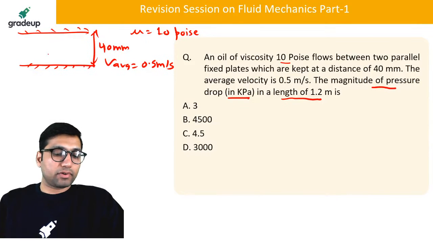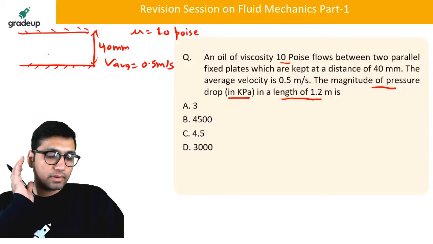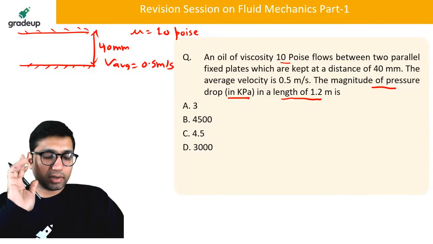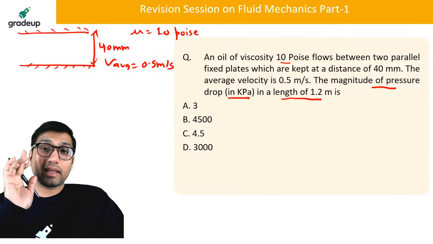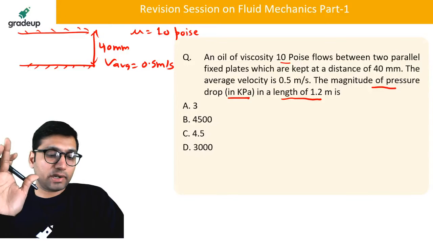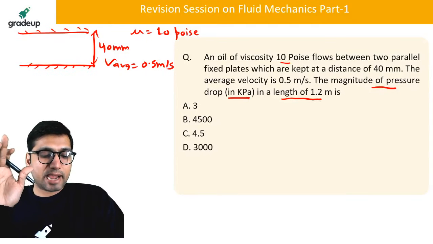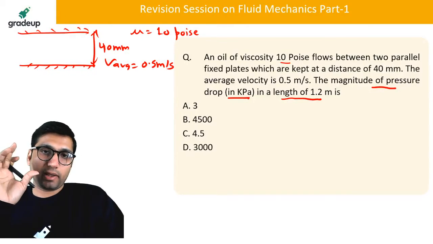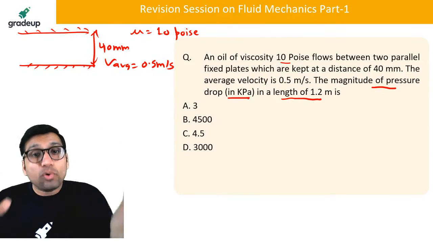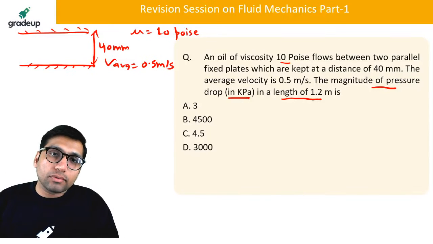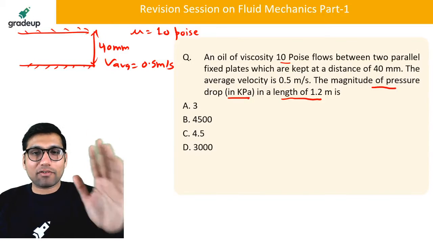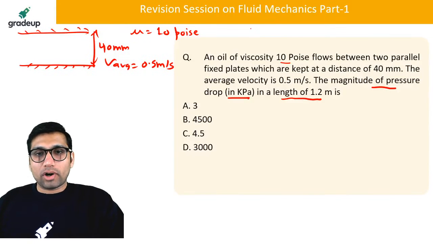Yes, quickly tell me the answer for this question. I will tell you the relation of actual velocity to average velocity. Don't worry, we have not come to turbulent flow yet. Just have some patience. I will come to turbulent flow, and there I will tell you the relation of actual velocity to average velocity. In turbulent flow, there are so many correlations that you may get confused about which relation to use for solving the question. So have patience, you will get everything.